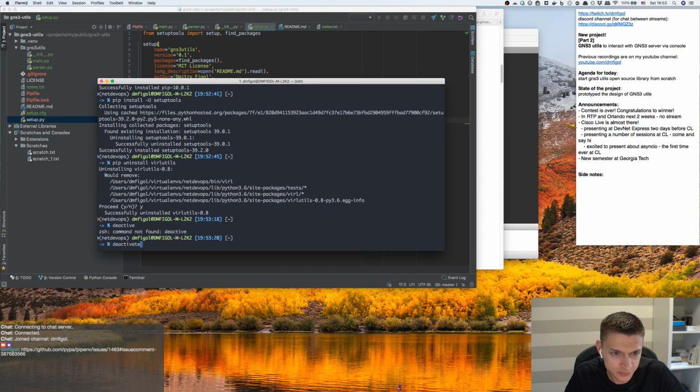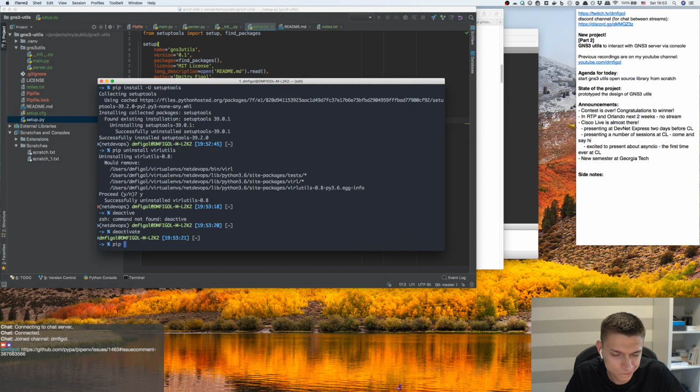I will have to install it in the system one, I guess, because it just puts a bunch of binaries, which are just shell scripts to run Python, but that's alright.